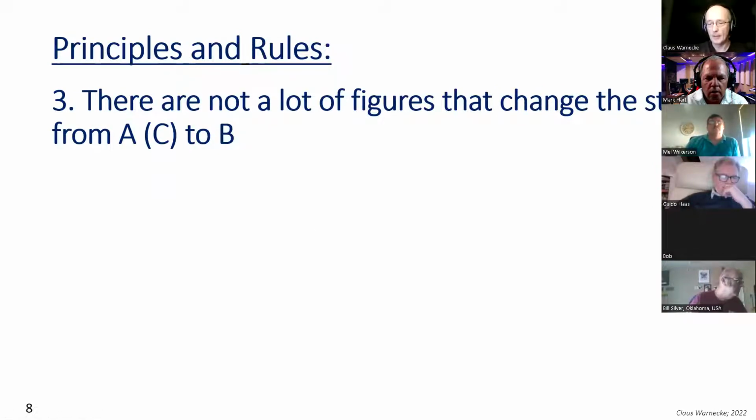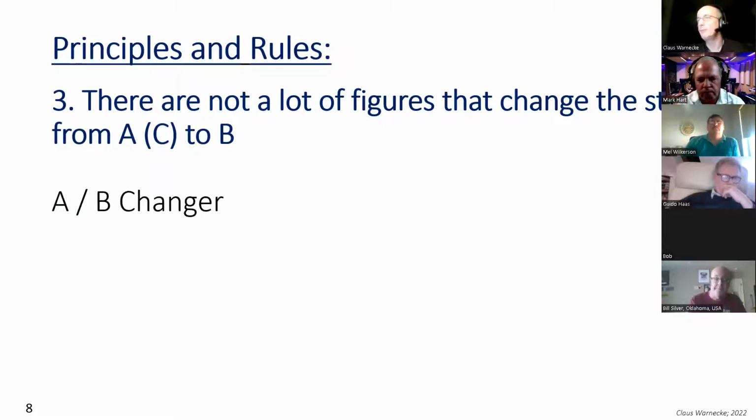Another important thing is that there are not a lot of figures that change the case from A to B or from B to A. I call it the A-B changer. And let me give you some examples of that.